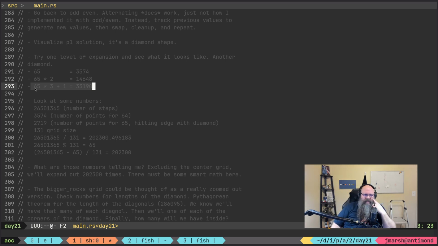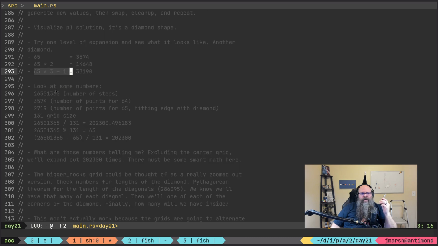This is only like 200 and some odd steps. They want us to take this many steps, right? This is the number of steps for point 1. That one doesn't look right for 65. Actually, it might be because they alternate. The grid size is 131.